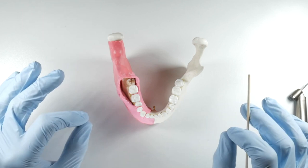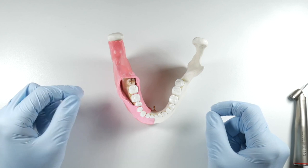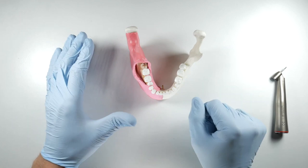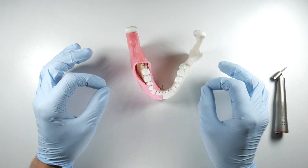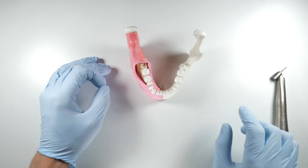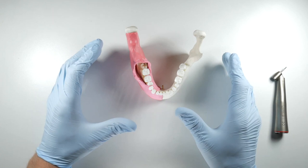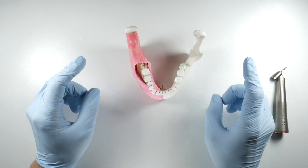So how do we select the appropriate handpiece to trough around third molars and section these teeth? We need a handpiece that is very efficient at cutting and very safe in this region. That limits us to a few options. The first would be the straight surgical handpiece, which feels a bit foreign to a lot of general practitioners, or something more familiar — a 45-degree surgical handpiece. The 45-degree surgical handpieces to look at would be the Sabre 45 or the Impact Air 45. Those are air-driven handpieces, meaning they spin at high speed but don't have a lot of torque. Torque is something I'd suggest you key in on when selecting a handpiece.